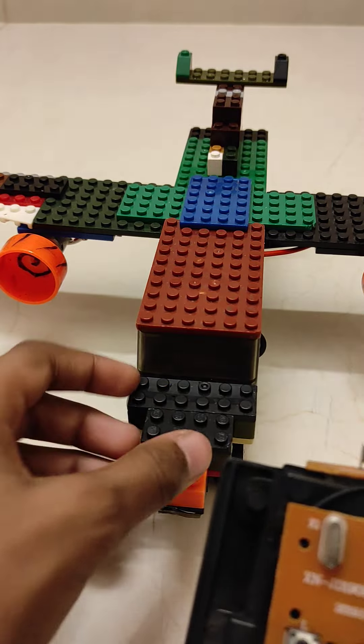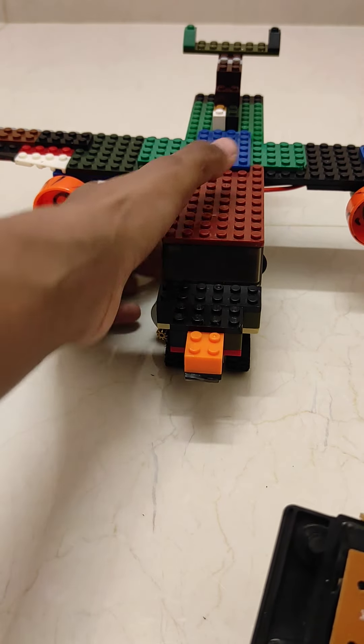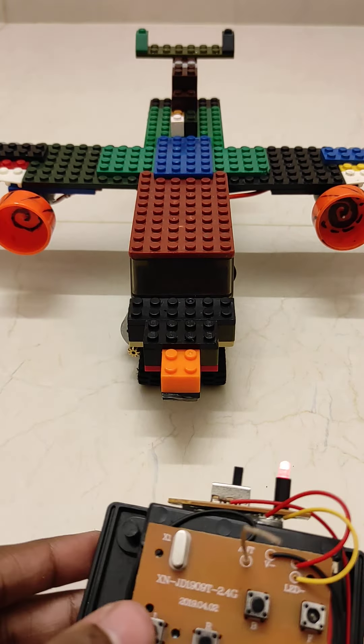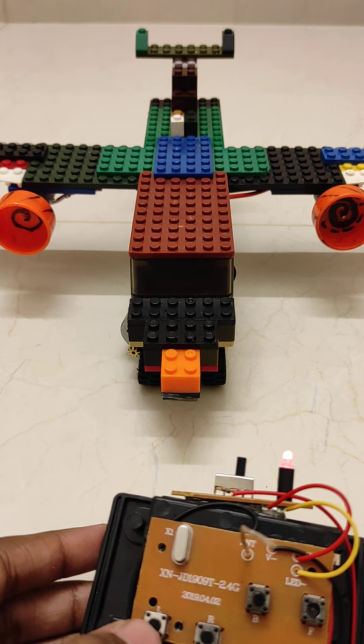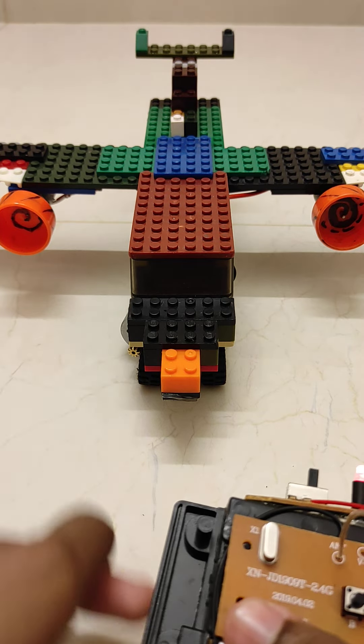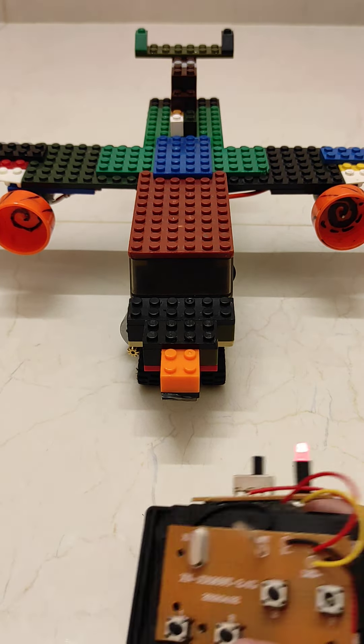You can see the red light - that means it's on. If you press this, if I press left, it will go on your left. And if I press right, it will go on right. Three, two, one, and go!